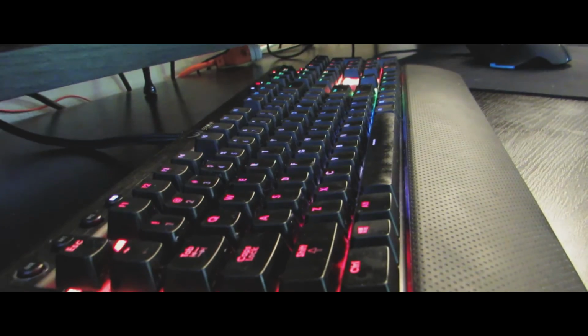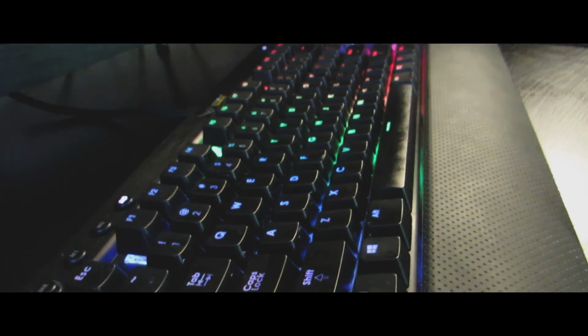I don't really use them too much, but I just thought, if I'm gonna be at a stationary desktop, might as well just have the biggest keyboard that I could possibly get. And this was it, and it looks really nice, it feels really nice. I believe there's Cherry Reds in the switches, correct me if I'm wrong. The only thing that I don't like about this is if you get the RGB version that lights up, you don't have a USB port anywhere on the keyboard, which is fine.